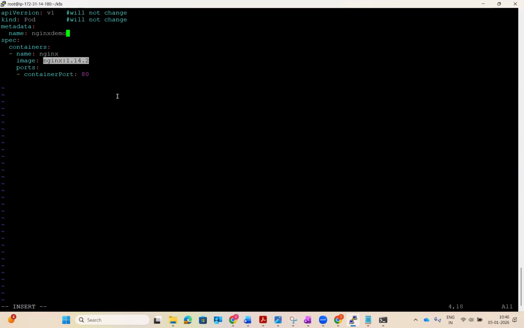This is now what Kubernetes will do. Based on whatever image name you are putting, Kubernetes will reach out to the Docker Hub registry and will pull that image from there. Now it might happen that you have your own image present in Docker Hub. So instead of this image name, you will put your own. We'll see that in our upcoming sessions. We will try to pull our own image from Docker Hub rather than using the image which is predefined there in Docker.